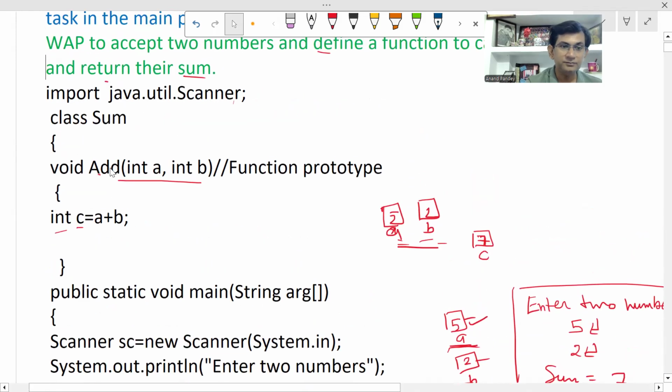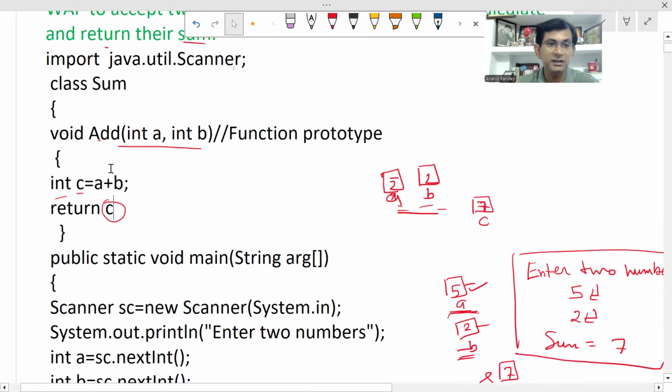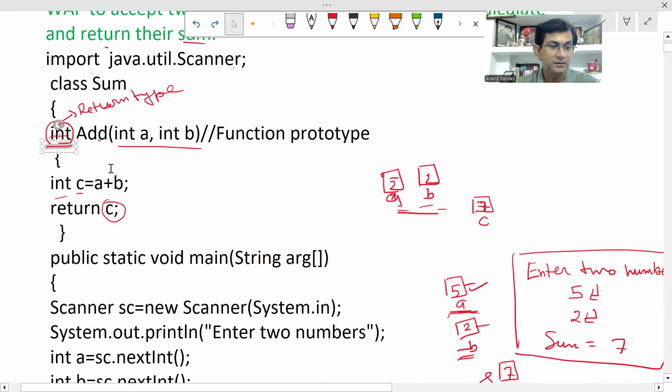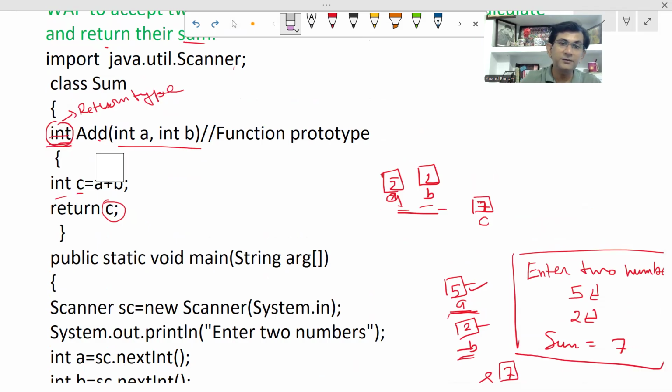Okay, so as I told, again I'm repeating, 3 things you need to think if you're going to define any function. First thing, name of the function, proper name of the function as per the requirement of the program. If you're going to calculate simple interest, you can take the function name as simple interest.